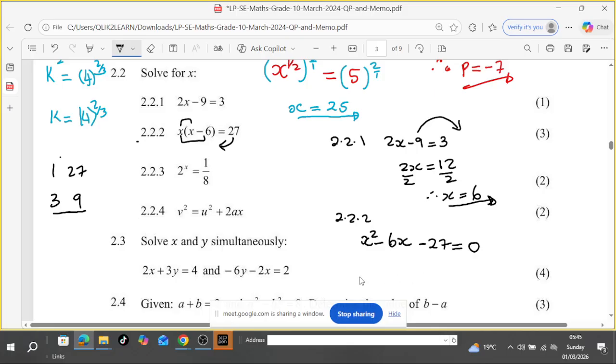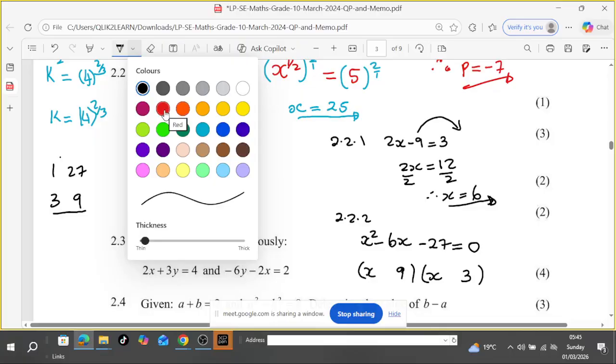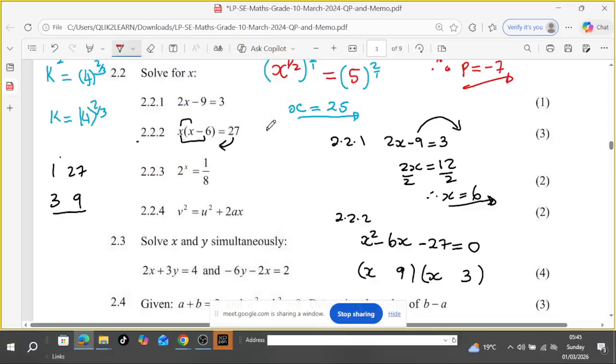So now I'm going to open 2 brackets. If this is x, the other side is x, and my factors are 9 and 3. Since 27 is negative, we need one bracket to be positive and one to be negative. How do we choose which one is positive and which one is negative? We take the sign of the middle number, and we give it to the bigger number. Then this will be positive.